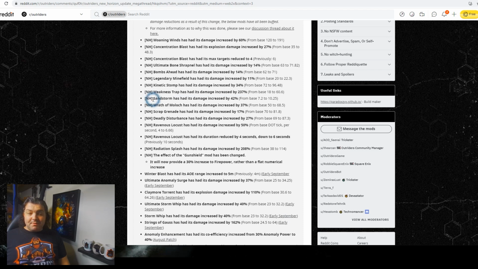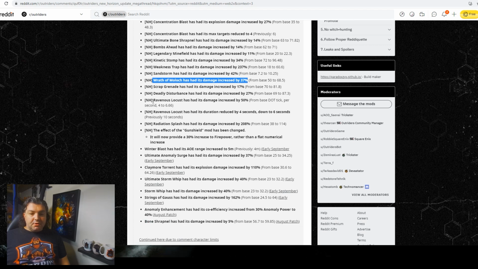Sandstorm, I'm glad. This is a very popular mod. It increases damage by 42%. I always thought it was underpowered for the long cooldown and the fact that the tornado could move or the enemies could move. So I really like this. Wrath of Moloch, which I thought was one of the best mods in the game for proccing, if you can crit things, increased by 37%. That's great. Ravenous Locust, increased damage by 50% from base dot tick per second from 4 to 6.66.